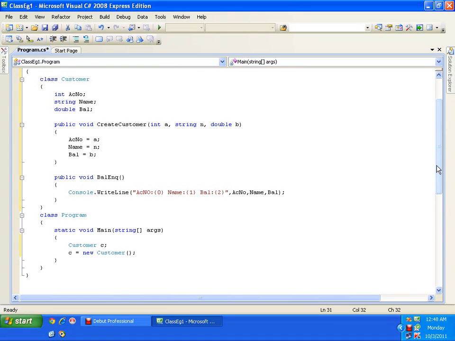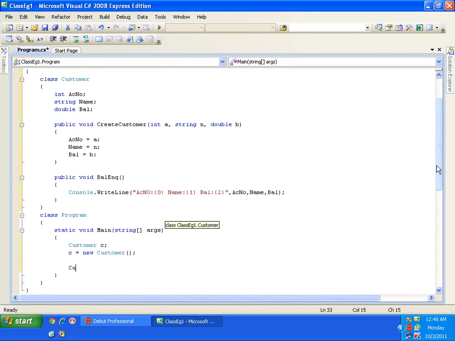If you remember the syntax of creating arrays, we were using a similar syntax. In the same way, to create an object I am using a syntax similar to arrays. But here it is not an array, it is an object. I call it an object of the Customer class. C is the object of class Customer. So this is the way I can create the object, and I have another, alternate way.